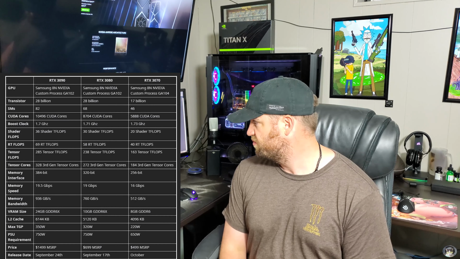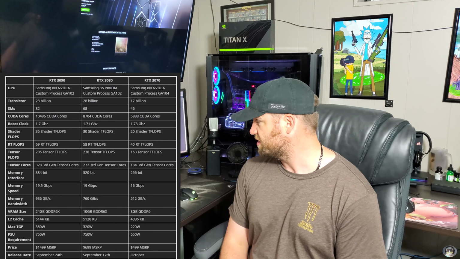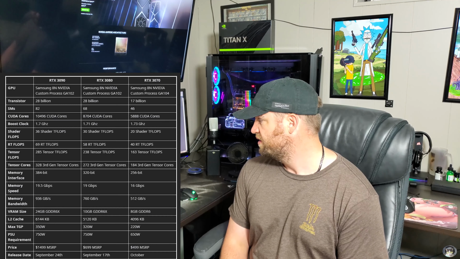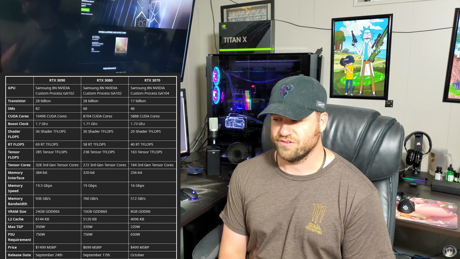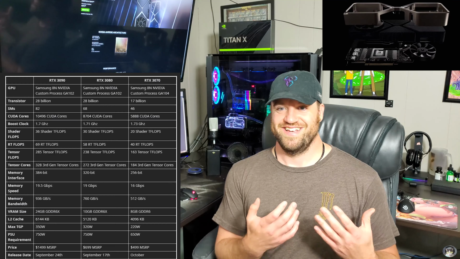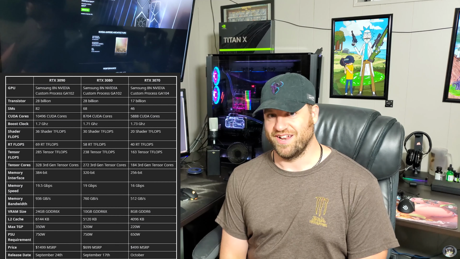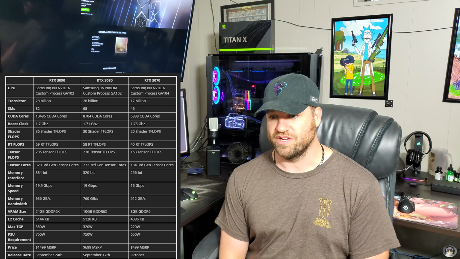$500 for the 3070, and the 3070 is the same performance as the... Okay, that's the first time I saw that price, too. But that's coming in October. These are going to be hard to get cards, I feel like, in the aftermarket. Not the aftermarket, but the second market, the used market for these 2080s and whatnot. I feel like there's going to be a lot of those on the shelf. So I think for a lot of people, this is going to be a good time.